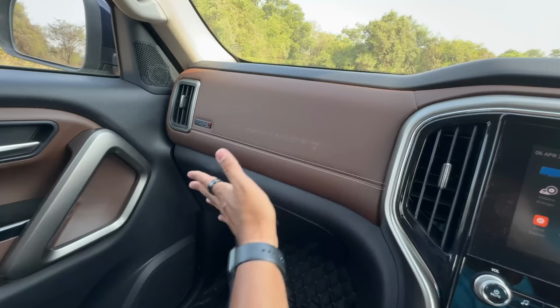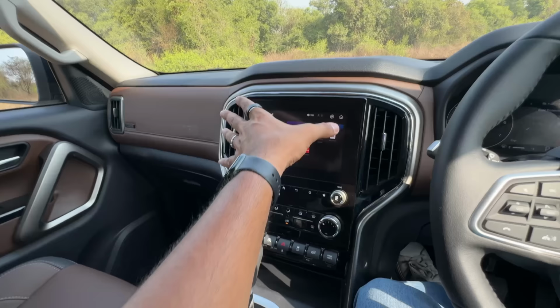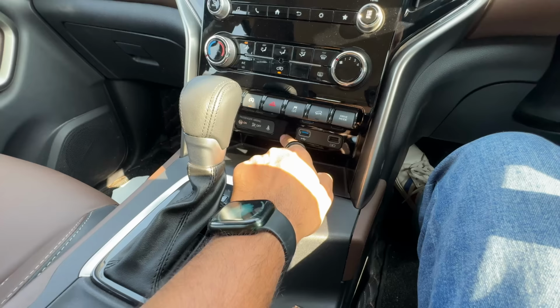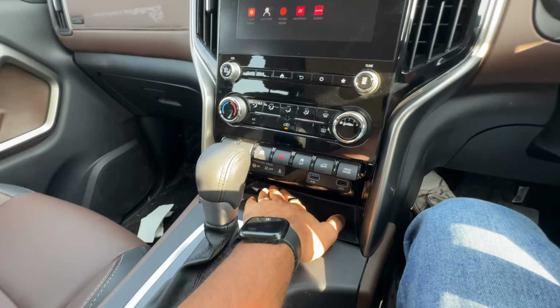However, it says Scorpio in here. Now, this whole thing is beautifully done. First and foremost, there's some storage space here. It says keep the key right there. Twin cup holders. Gear lever feels nice to hold. Two USB-A charging sockets. What are we, in 1990 or what? Where is the USB-C? And there is a storage space here.